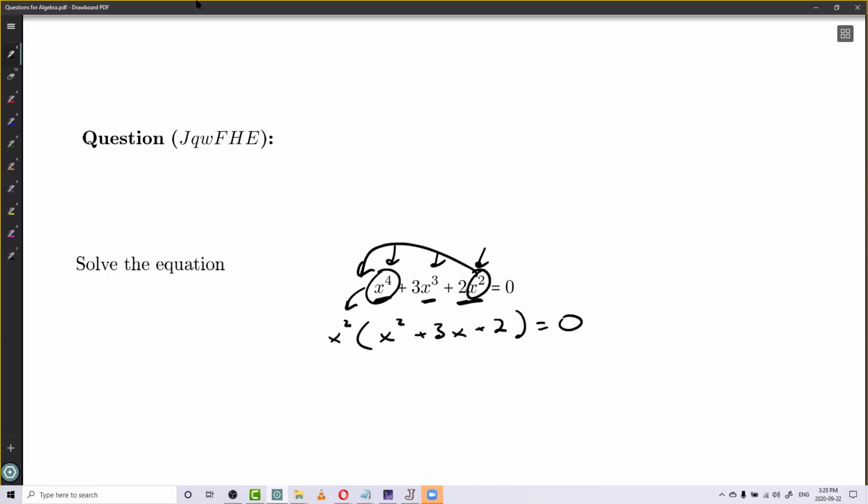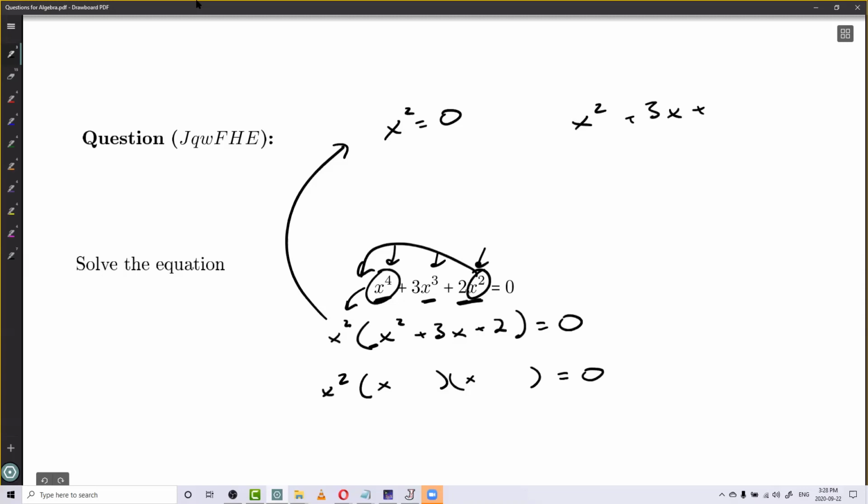So this reduces to the problem of factoring a quadratic. Now, it's one of those nice quadratics that has a leading coefficient of 1, and we do love that. So this is one where we can stop and try our nice simple factoring technique. Although if we were getting frustrated, and I just can't figure out the factoring, you could say, all right, either x squared is equal to 0 or x squared plus 3x plus 2 is equal to 0. I don't want to factor this. Hey, I could use the quadratic formula. So that'd be another approach. But this one actually isn't that bad to factor.